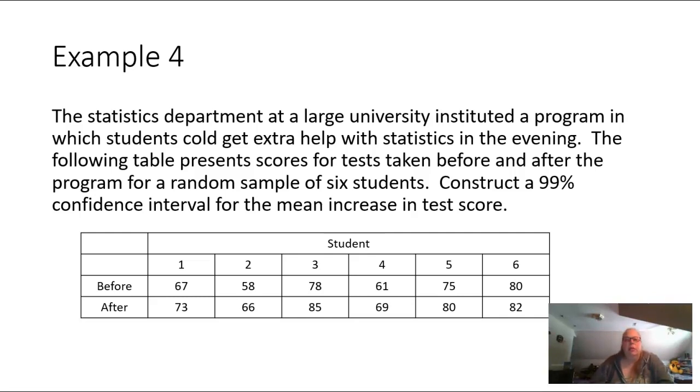Okay, so the first thing I want to do is calculate these differences, and because we think the test scores have increased, I'm going to do after minus before, so I'm going to write those down across the bottom. And I am going to take all of these numbers and put them in my calculator, and run the 1-var stats on them. And I'm going to go over to another screen and have a little bit more room here.